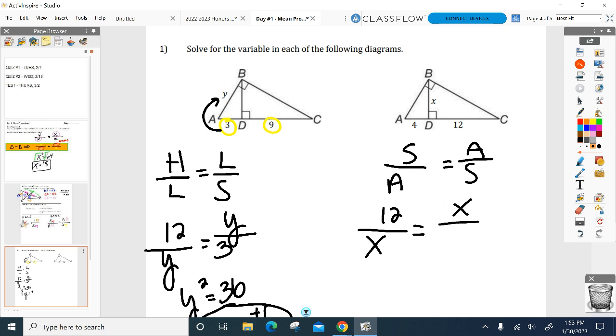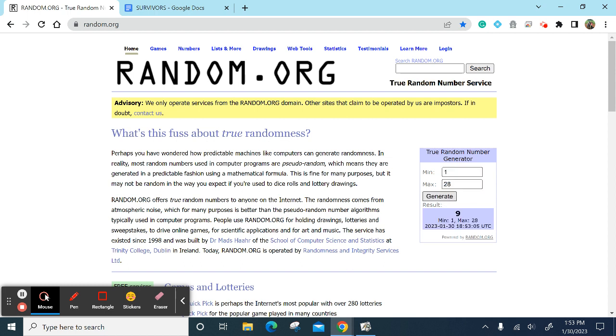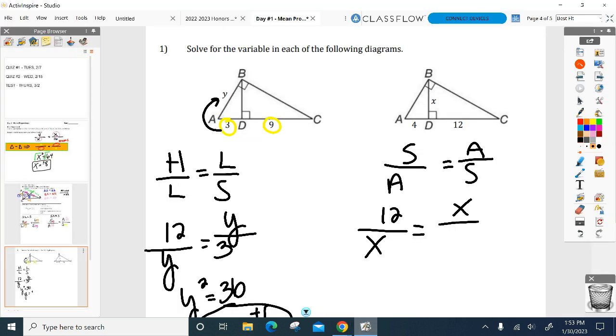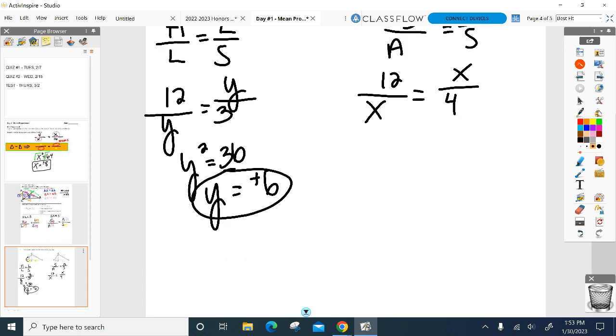And then what goes in for this other segment? 9? 4. Segments are different. Extremes are different. And now we cross them up. X squared equals 48. Quick reminder what class we're in. Honors, darn right. So I do not want, what would that be? 6.9, probably something on your calculator. Don't care, don't want it. What do I want? Simplest radical form, darn right.